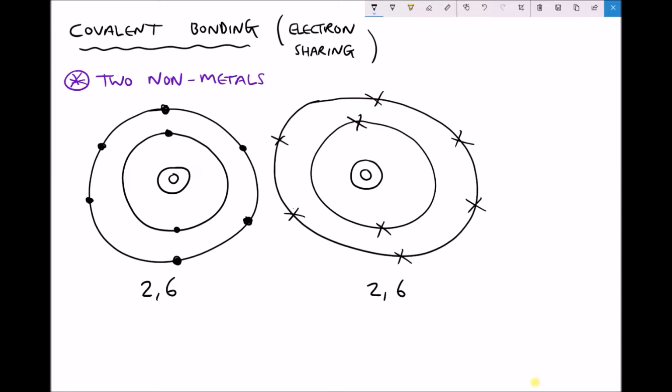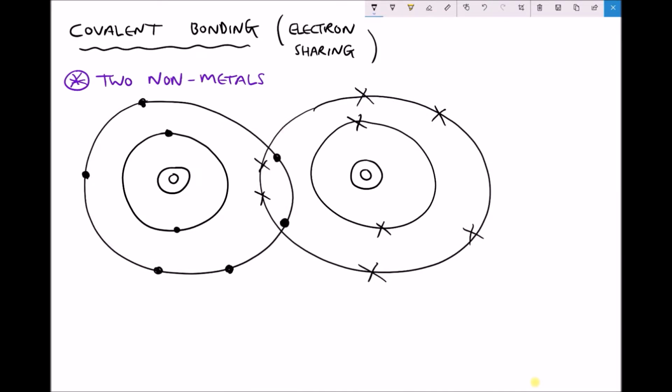I'll just modify the outer shells here to show you what I mean. If we look at the oxygen atom on the left hand side, we know that it had 6 electrons. So we've got 1, 2, 3, 4, 5, 6. And the same was true for the one on the right hand side. That had 6 electrons and still has 1, 2, 3, 4, 5, 6. What it hasn't done is donate any electrons. Instead, the outer shells of both of those oxygen atoms have merged or overlapped, and now they're sharing the 4 electrons pictured in the centre. These electrons here.